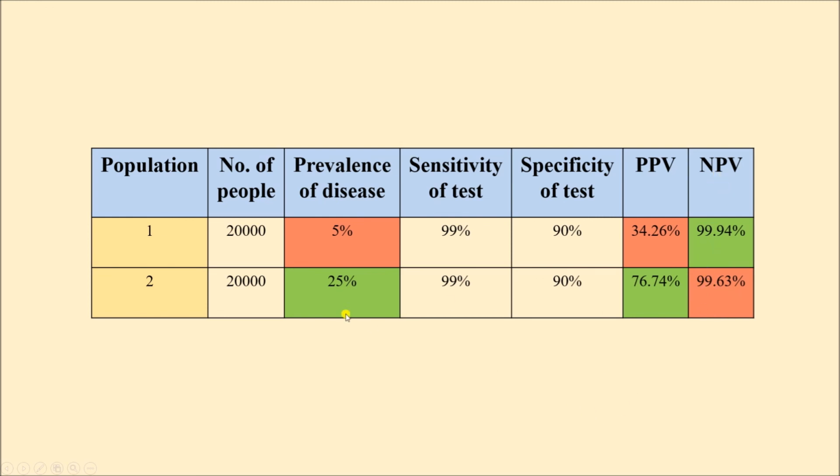So we can say when the prevalence of the disease increases, the positive predictive value is increased, but the negative predictive value is decreased. Whereas when the prevalence of the disease is low, the positive predictive value decreases, but the negative predictive value increases. So the prevalence of the disease has direct relationship with positive predictive value, but inverse relation with negative predictive value. So I hope with this example it is quite clear how the prevalence of a disease can actually affect the positive and negative predictive values of any diagnostic test or screening test.